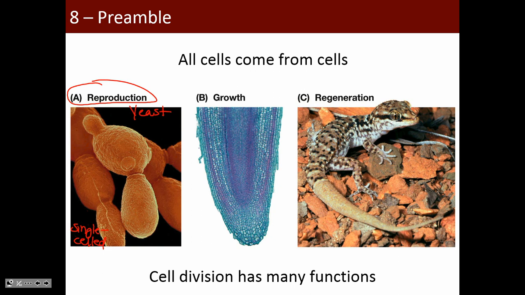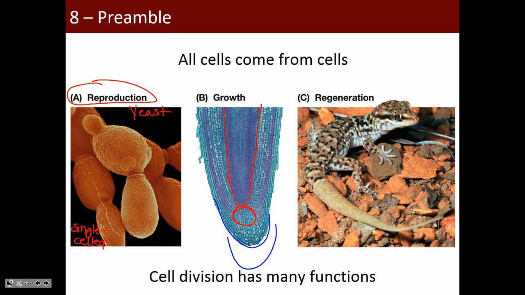This tissue that we have here is actually a root, and so you can sort of see this is where the vascular part of the root is going up. And then we have a section here called the meristem, and that's going to be an area of really active division where lots of cells are dividing. And as those cells divide, they push the root down through the soil. So this root tip will extend down further and further, and the root will push through the soil. So that cell division is growth. As those cells divide, the root tip gets longer.